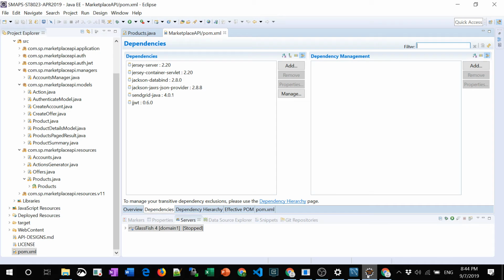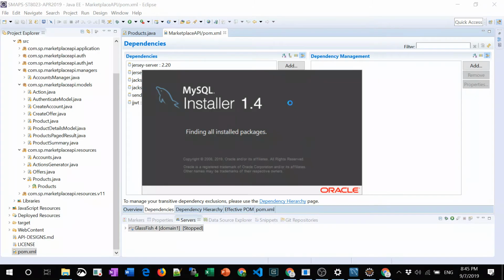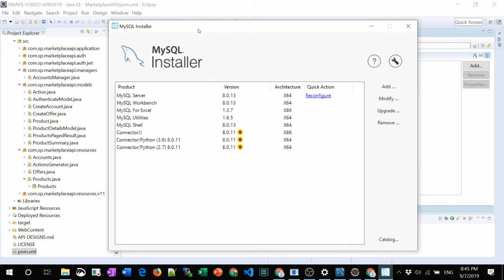Your application can connect to multiple databases or any databases you like, but for every database we need a driver, because different databases have different application programming interfaces. So you can't use a single driver for all databases. If you go to your MySQL installer, you may or may not need this, but I'm showing you what it means.